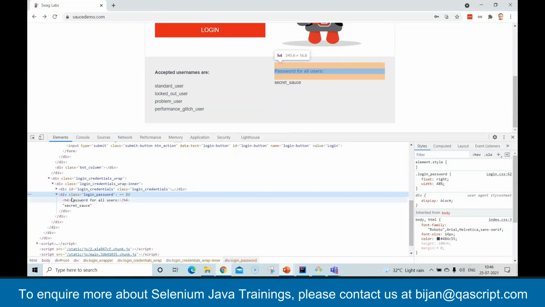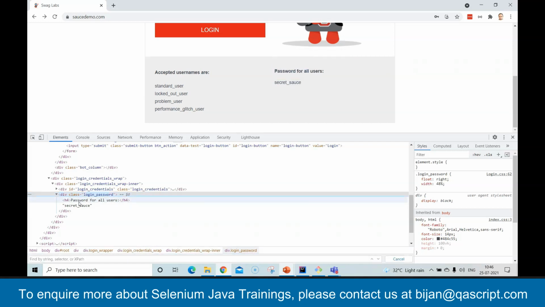But do keep in mind that we are not going after this particular element. There is also an h4 tag inside which the text is present. So you cannot directly go from class till the h4. If you want to navigate like this, you have to use XPath here.